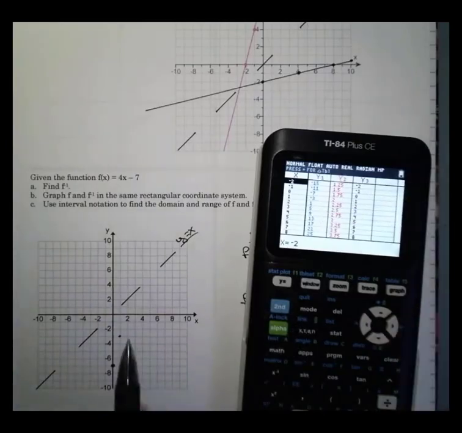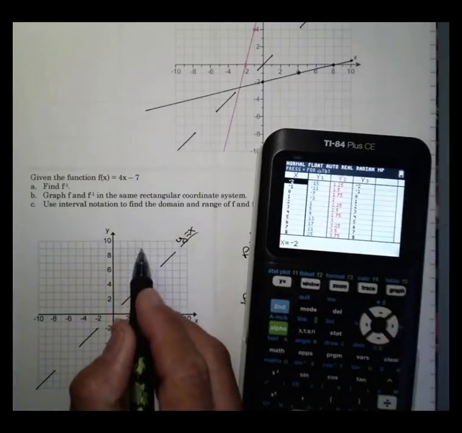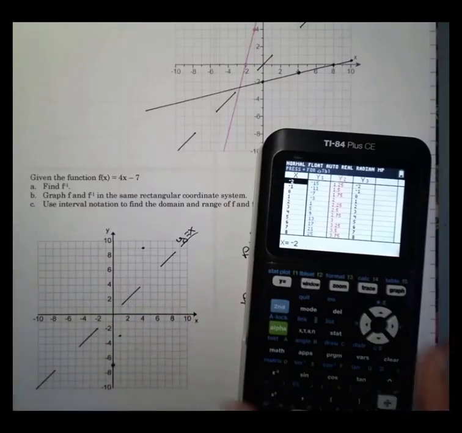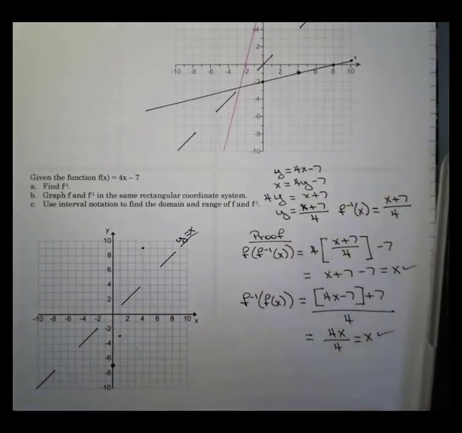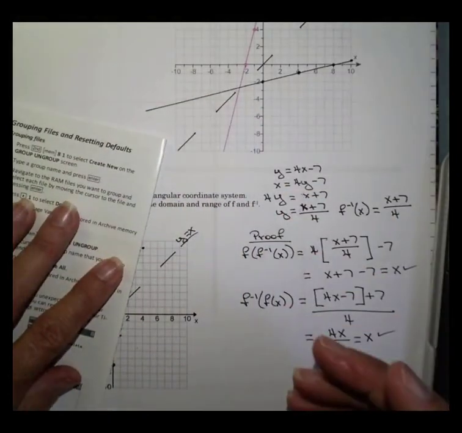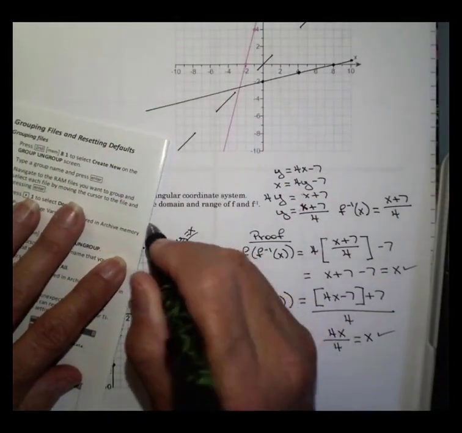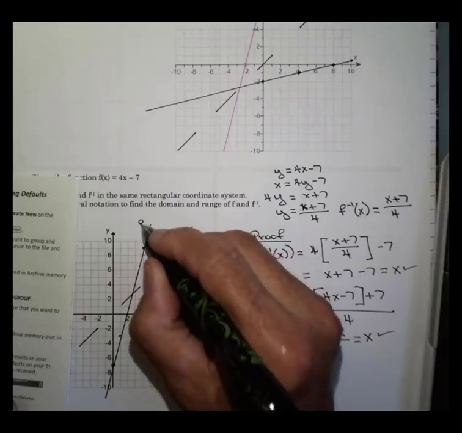And then what about we just go a little further out? 4, 9. I think I got those right. So I can draw a line straight through those. They should be in a straight line because these are linear functions. And I'll label that. This is f of x.